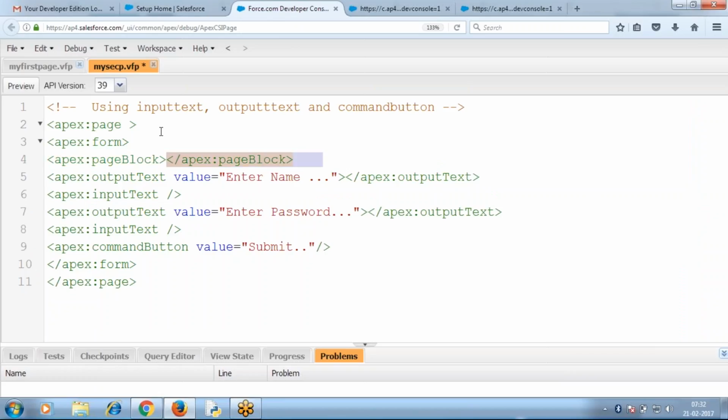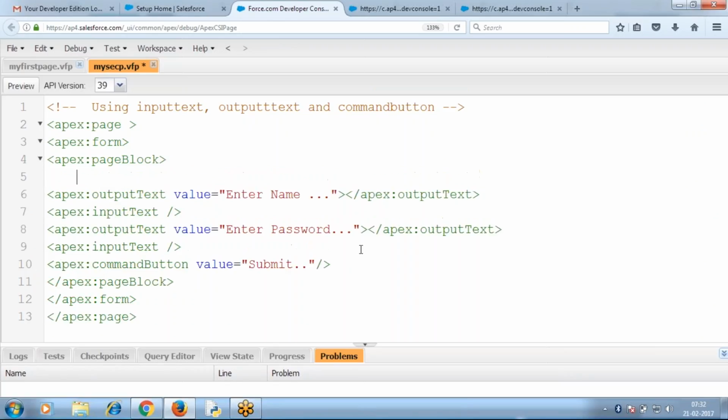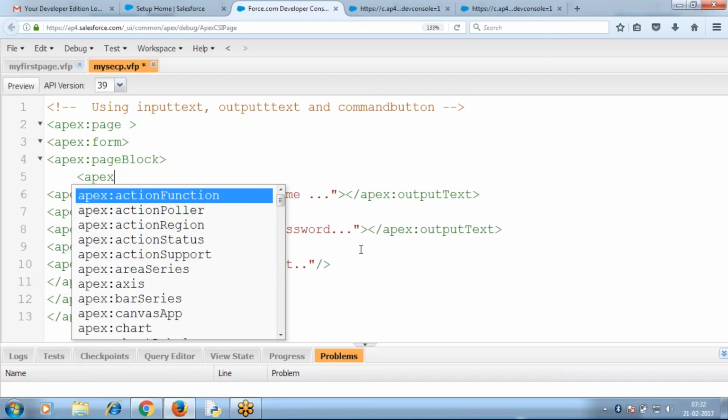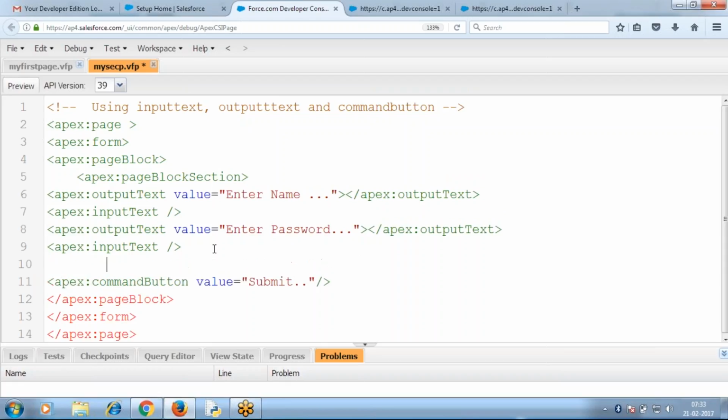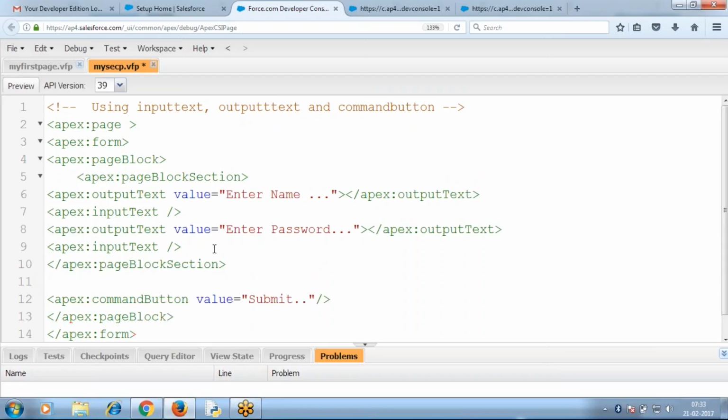In a page block, you place all of this. Then all of this you place in a page block section, apex colon page block section. Select this tab.